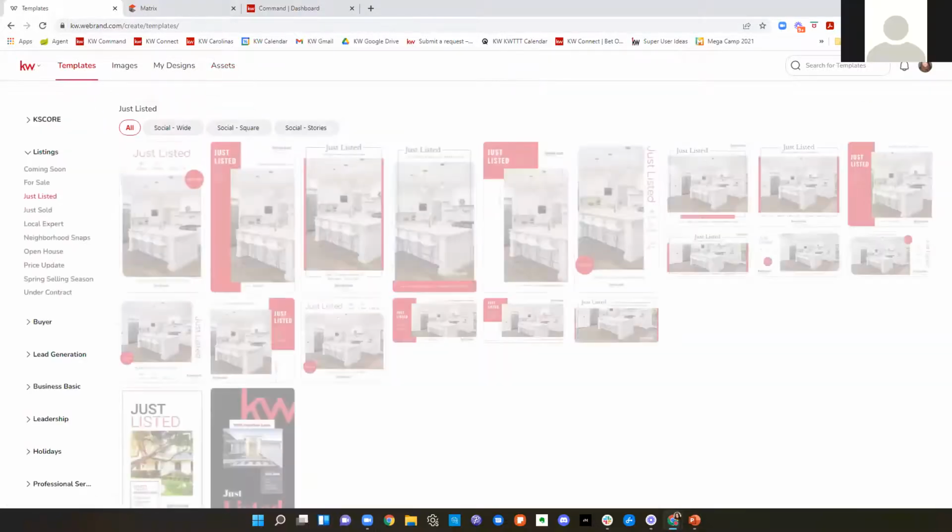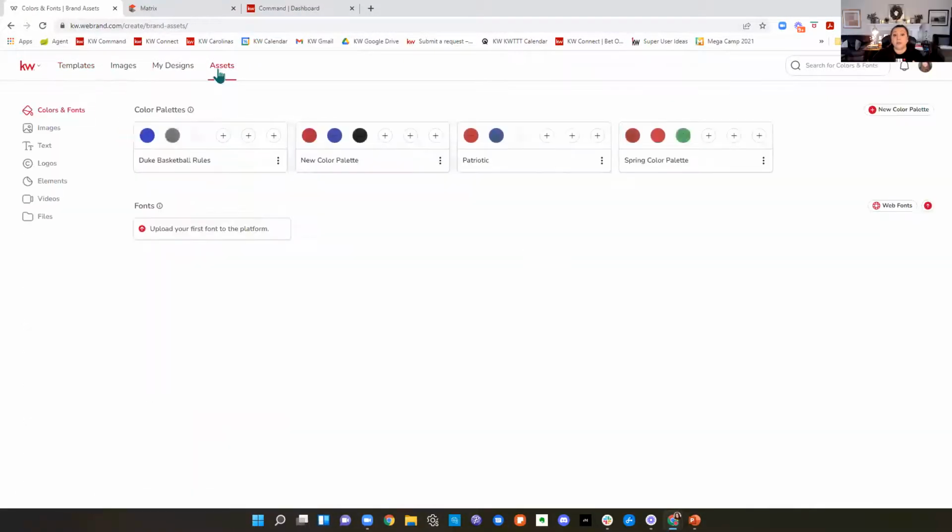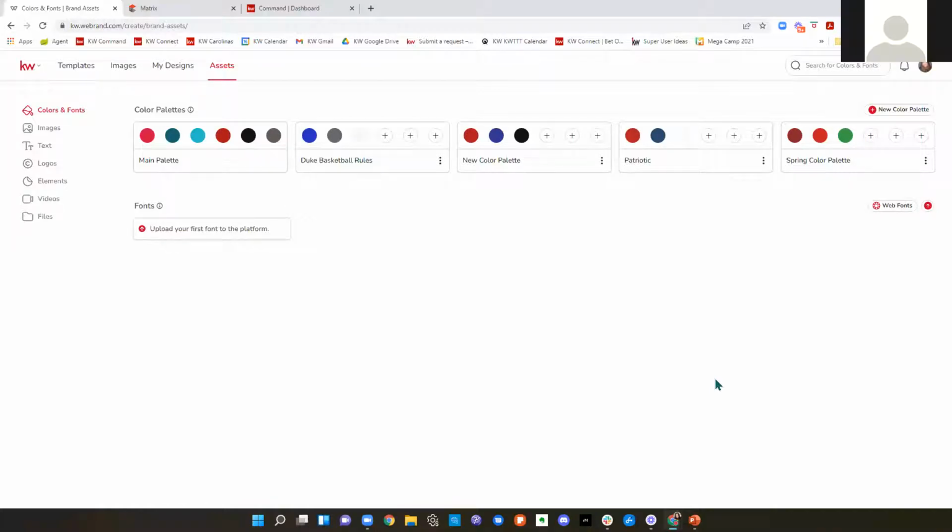Awesome. So then how do you create from there? Well, from here, you're in the asset section, honey. This is like you're just uploading your stuff for use over and over again. Monica, if you don't upload this color, would the system just automatically go off of whatever color is in those templates, right?